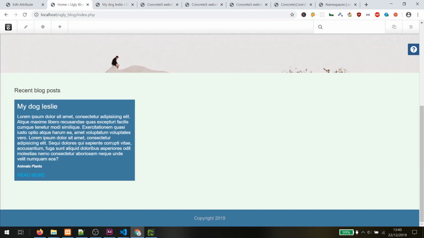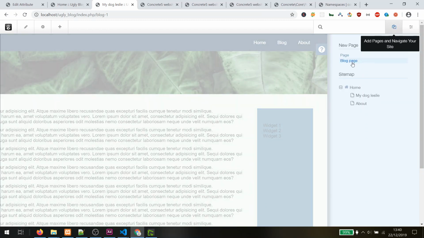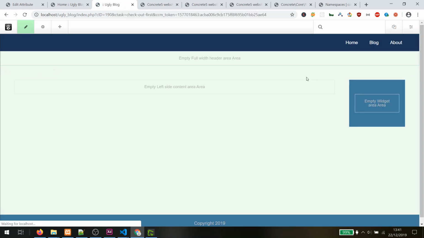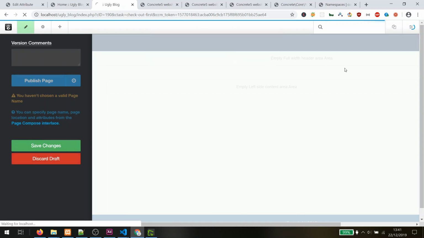And let's create more mockup data for the next pages. So we have my dog Leslie. Then let's create a new page. This time we don't want to create a normal page, but a blog page. So here you usually see the blog page types. If I create a blog page, then it will already be taken over as a single page, which we can see here. But do I really want to recreate the page over and over again? No. I just want to make a copy of the page.